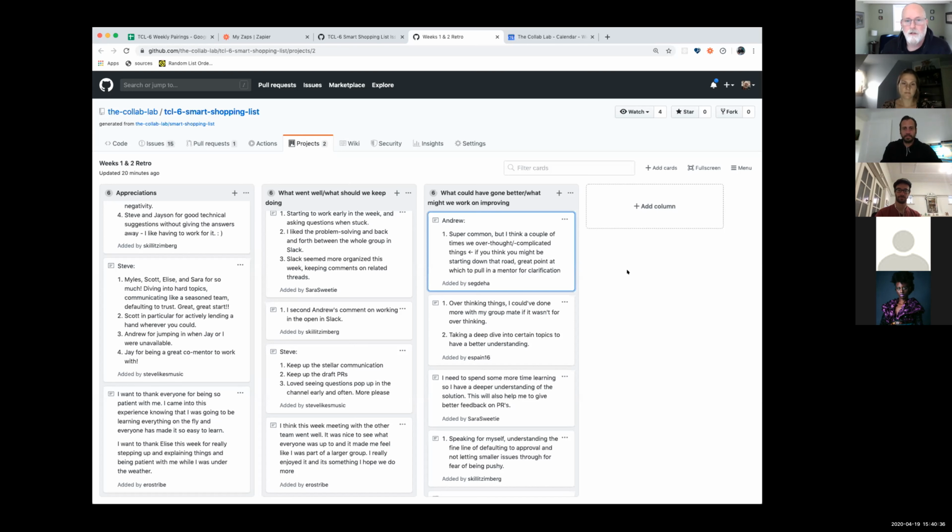We've kind of mentioned this already, and it's super common. I mean, everybody does this at all levels, right? I understand it: to overthink things or overcomplicate things. But I think it takes a few weeks to realize that you're only really supposed to do what's on the card, and it'll all come together over time. But you get in there and it's like, well, there must be more to it, right? But really what we're trying to learn here is how to work together as a team. It's not as much about the technical work. We're doing technical work, but to have that experience.